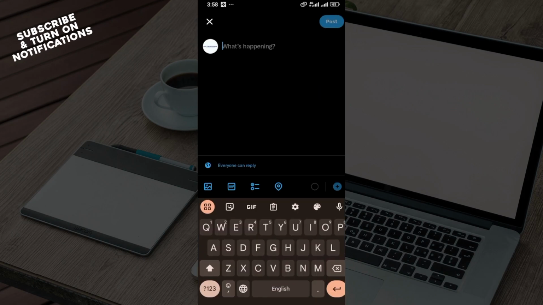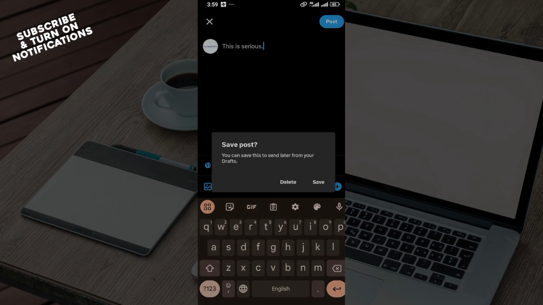And then on this page, next step is for you to type out whatever you would like to post, all right? The post that you have in mind. Also, this is just an example. Then once you're typing and you no longer have the full information of the post that you'd like to make, move to the top left corner, click on the X icon to cancel the post.